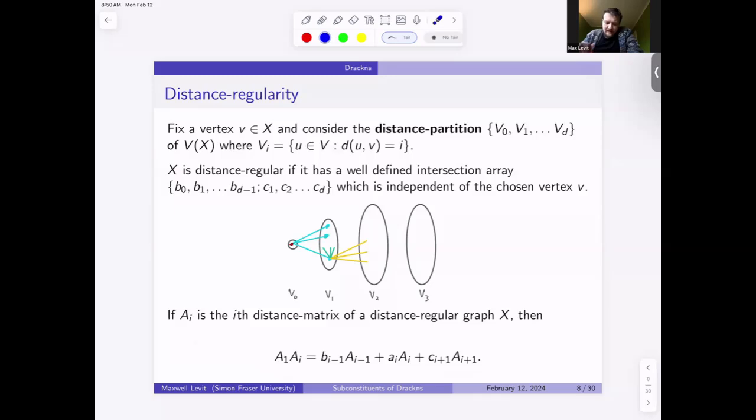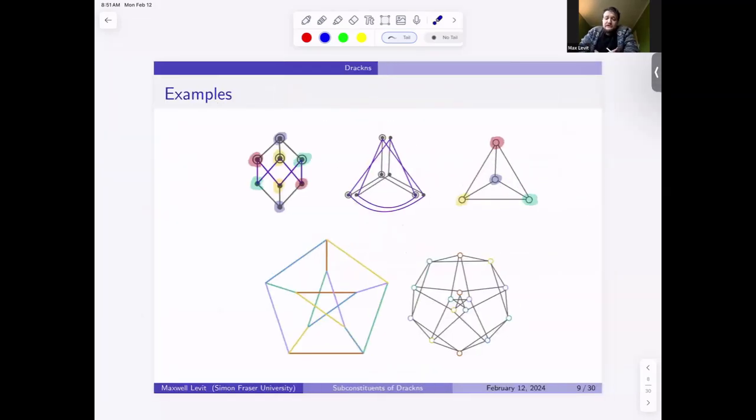All right, so that's distance regular, and so if I have this additional property, I'm happy. Now, I went through this because I do need this later on. I need this sort of general fact about distance regular graphs, but in the context of having an antipodal cover, I can actually do something much simpler. I don't need to define all of these numbers just to get the intersection array of a distance regular antipodal cover of the complete graph. It suffices to just look at this number C2. That's all that really needs to be defined. And we can get everything else in terms of that. And let me show you that on a few examples. Or well, let me show you C2 on a few examples.